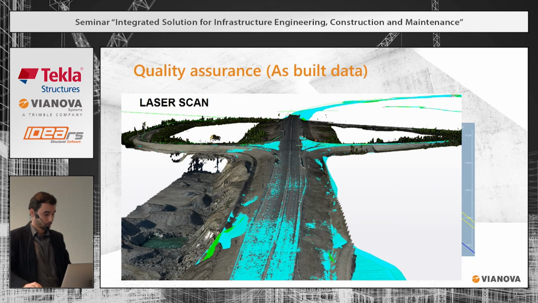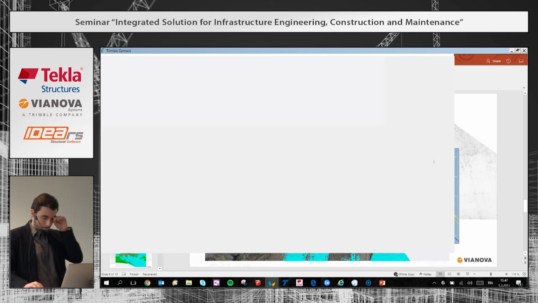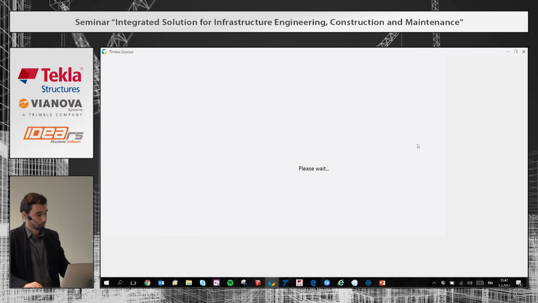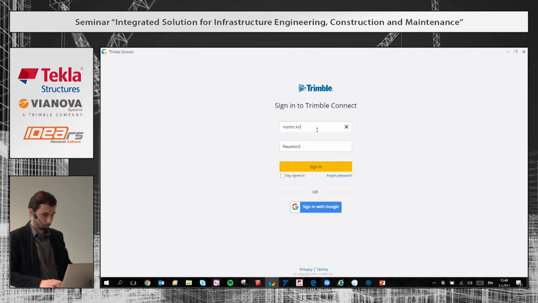I can show you this point cloud actually, maybe in Connect, for example, or in Quadri. Or in PowerPoint base, not Quadri.